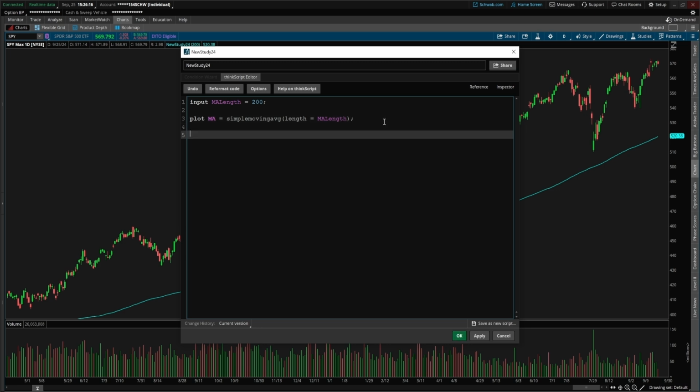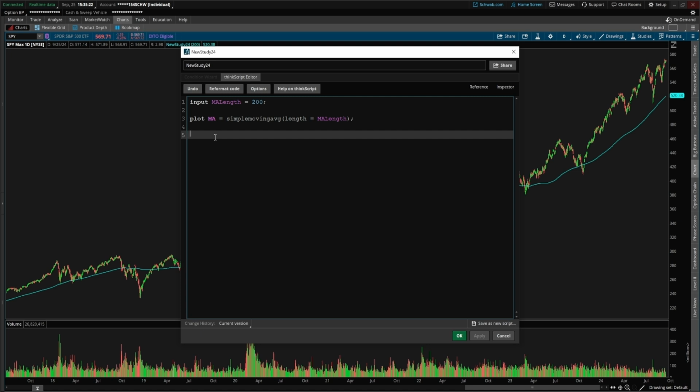So I'm going to declare a variable with the keyword plot as I want this to show on the charts. We are going to name the variable X. We are going to initialize the variable with a value of 2 multiplied by 250. We're going to end the line of code with a semicolon. If I've done this correctly, a value of 500 should be plotted on the chart. And this is an example of an arithmetic operator.